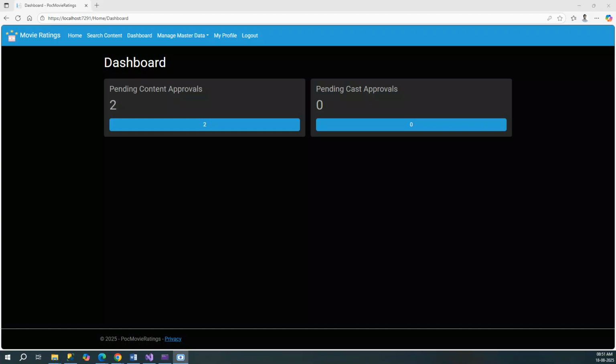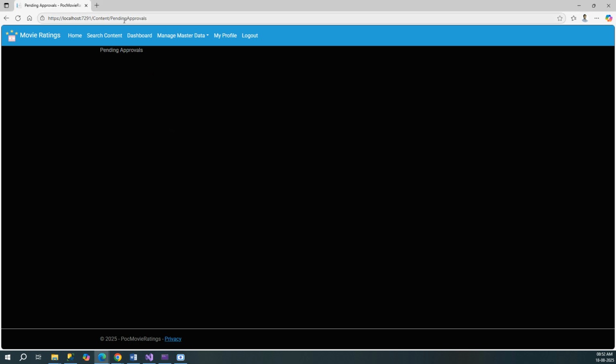So in the previous video, we worked on these two cards on the admin dashboard. On the admin dashboard, we are displaying the pending contents count and the pending cast count. Currently, we don't have anything in pending cast, so the count is 0, and we have two pending contents to be approved. Right, so it is showing 2. Now in this video, when we click on this, we should land on the pending content page, and over here we should list all the pending contents, with an approval button that helps the admin approve the content so that it starts appearing on the website. Right, so let's move further.